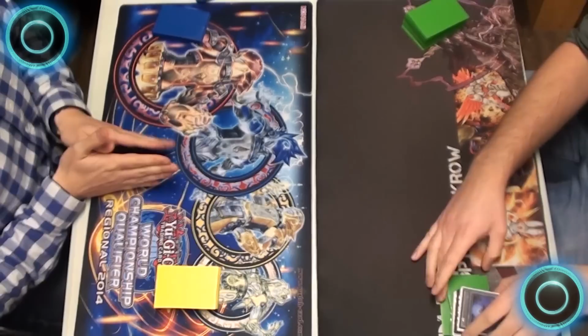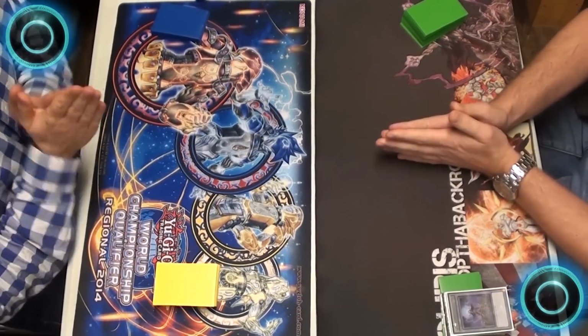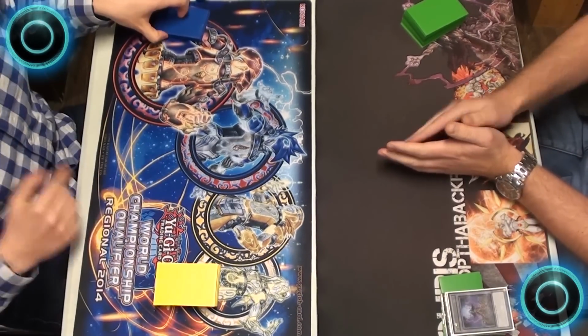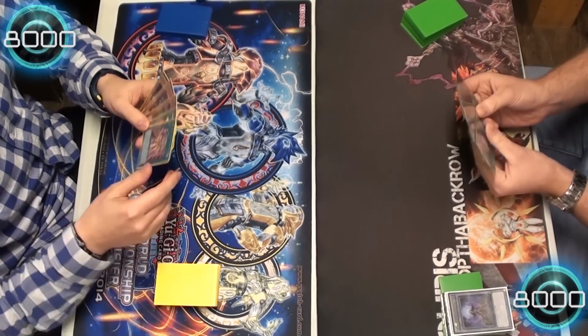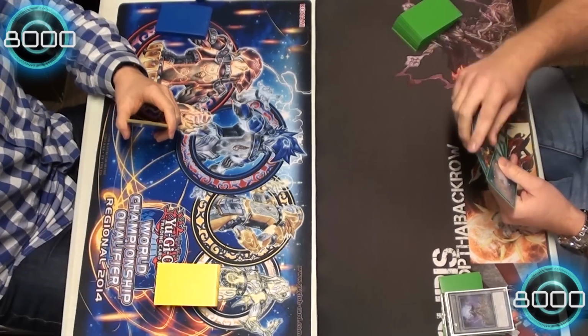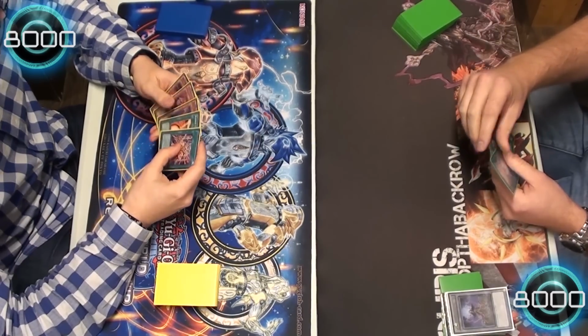I think Bujin needs to set up a lot before they can actually maintain field and control, but when it does, it's really good. But Burning Abyss is just really fast, and plus it's a lot easier than Bujin does. So yeah, it should be interesting.